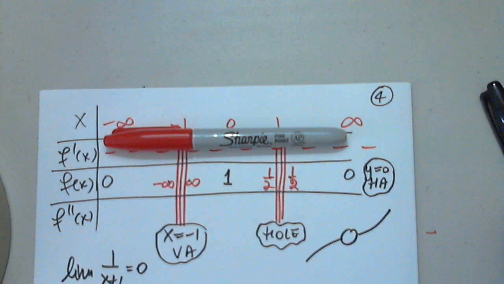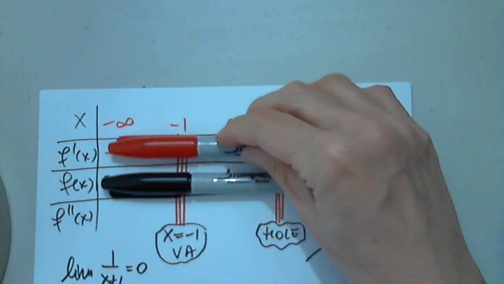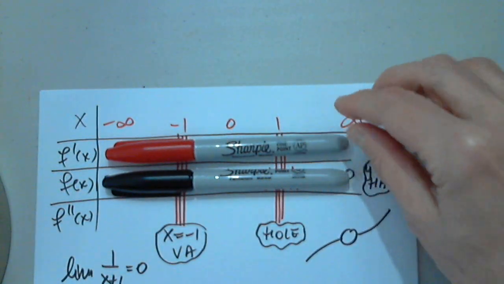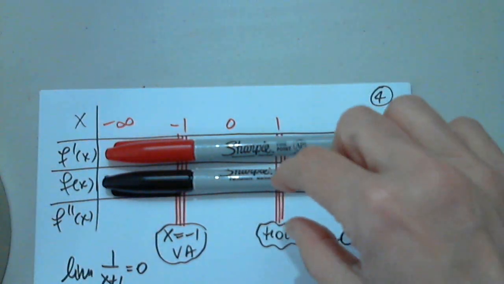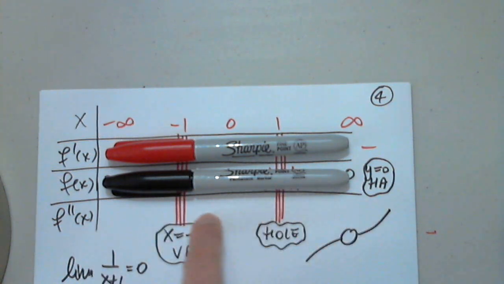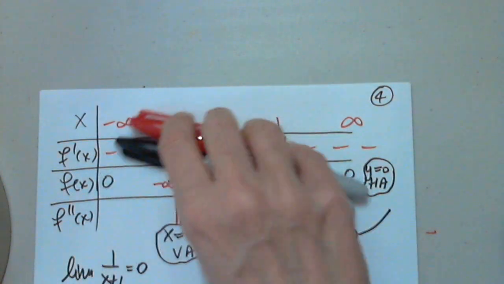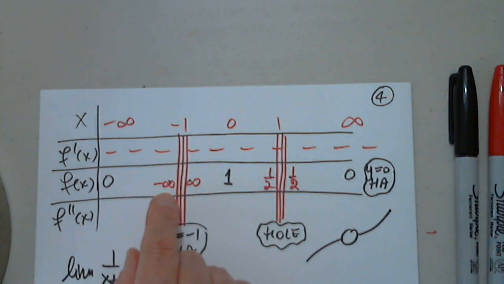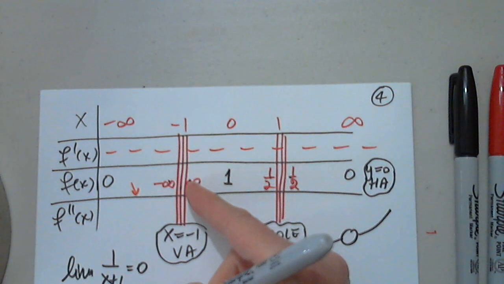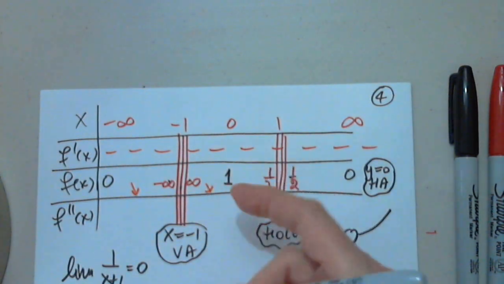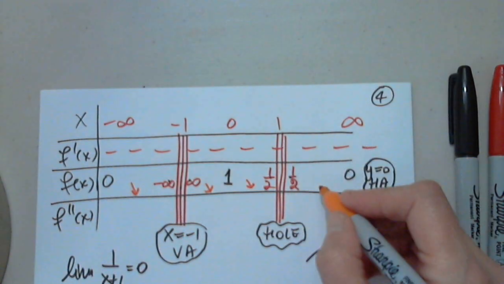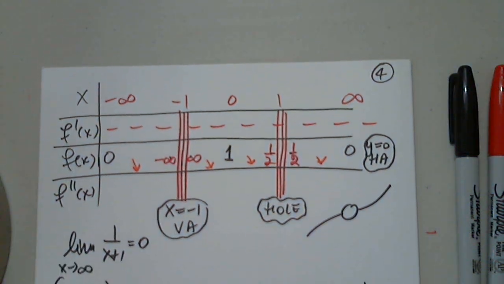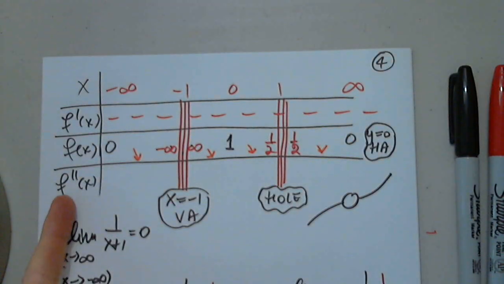Now the moment of truth. This is the moment I catch my mistakes. This is when I say oops and go back to the drawing board. That's why this is so important. I will not wait till the second derivative. From 0 to negative infinity, that's okay. From infinity to 1, yes, that's okay. From 1 to 1 half, yes, that's okay. Decreasing. From 1 half to 0, yes, that's okay. Everything appears to work well. Only now I move on to the second derivative.